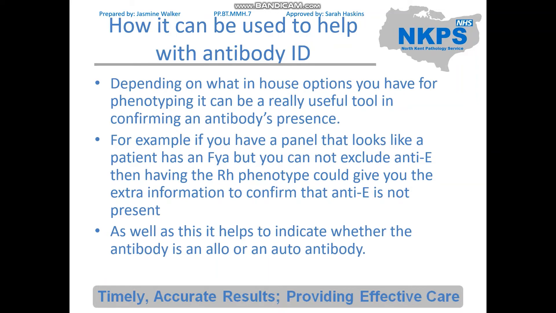How can phenotyping be used to help with antibody ID? It will depend on what your in-house options are, but it can be really useful in confirming an antibody's presence, especially if you have an antibody expressing dosage like anti-M. Sometimes it can almost look like anti-M but you're not sure — being able to do that phenotype will either disprove the presence of an anti-M, or allow you to think: until I'm sure, I will select antigen-negative blood for this patient. And again, if you've got a patient with an anti-FYA and you can't exclude an anti-big E, if the phenotype says they are big E positive, then you wouldn't need to select antigen-negative blood for big E.